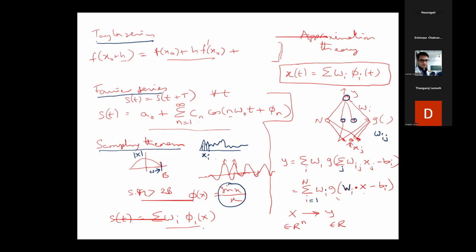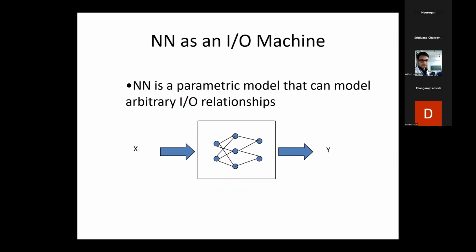So I'll give one more example. Take the Taylor series. You can express any unknown function as a Taylor series around a small neighborhood of a given point. What is a Taylor series? You have a0 plus a1x plus a2x squared, all that, right? You all know this. Now think of the first constant term as a bias term, and I remove that. Now is the Taylor series valid? It's not valid, right? That's the mathematical result. You need to have that constant term, otherwise the expansion is not valid. So mathematically also you need that bias term. So both biology and math converge and give you the same result.